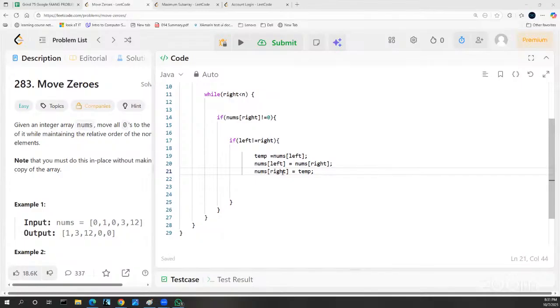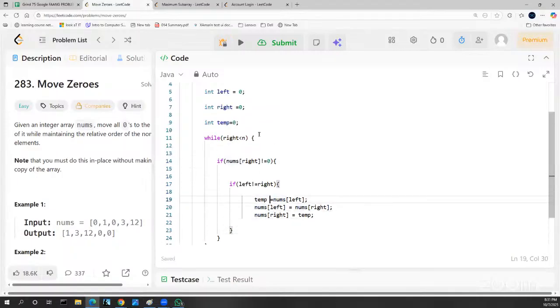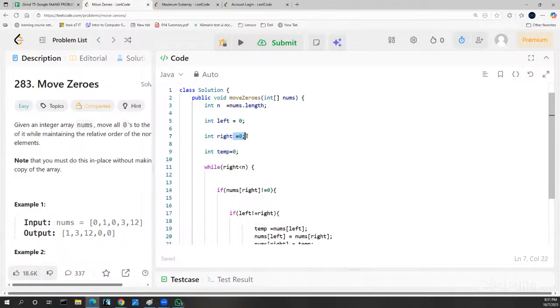Okay, let's do one thing. Let me finish this real quick, and then we can put this custom test. And maybe you're missing out on something. My left starts with 0, my right starts with 0.